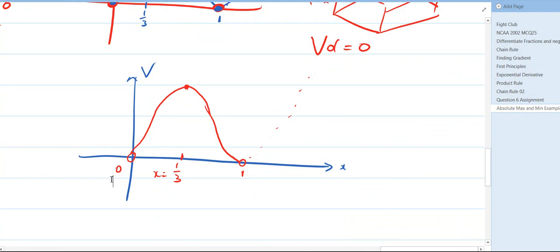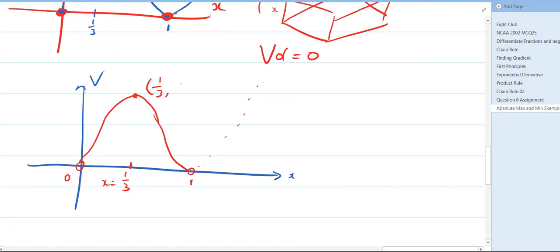So that's answering the question, but what you also have to do is find that maximum point. When x is 1/3, what is my y value? Using my calculator, I found that the y value is, not 1/3, 16 on 27. You can type that in your calculator or do it by hand if you wanted to. But this is your graph. Part C, that's how you answer the question.